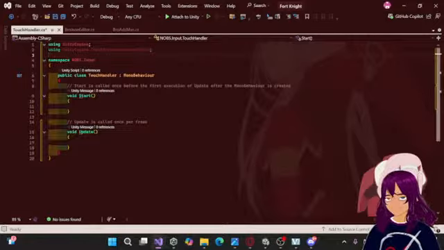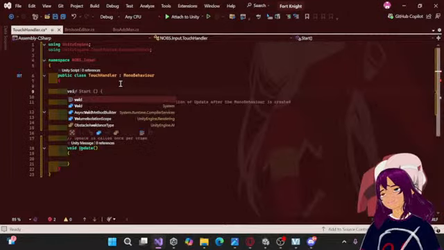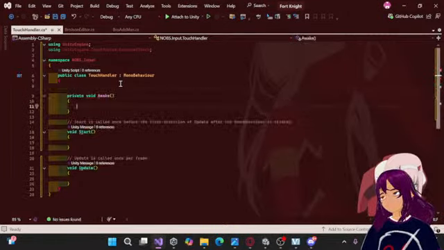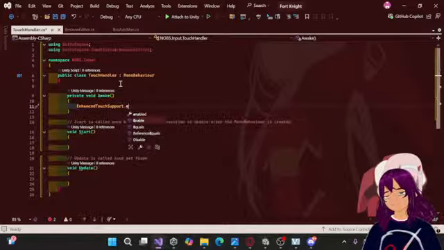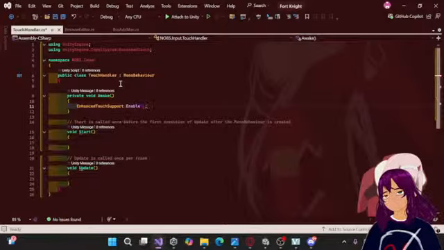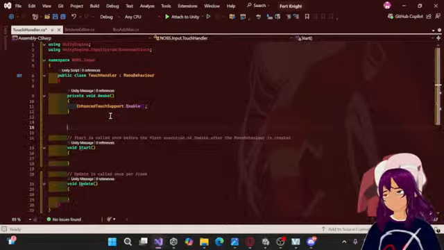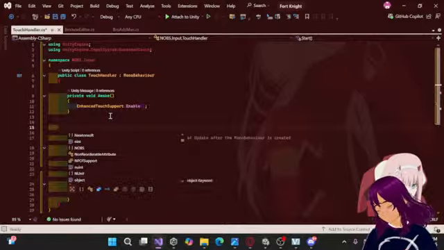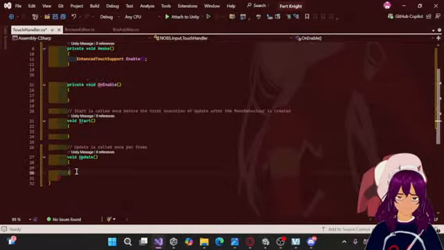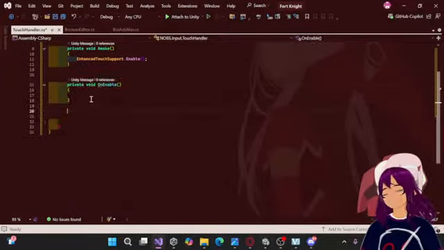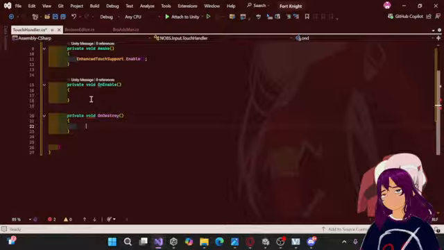This will give us access to the touch. Let's add an Awake and EnhancedTouchSupport dot Enable. Let's enable the touch support, and on enable, private void OnEnable, we won't be needing these, and private void OnDestroy.